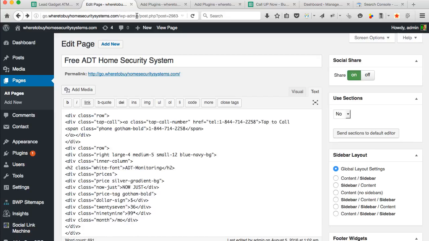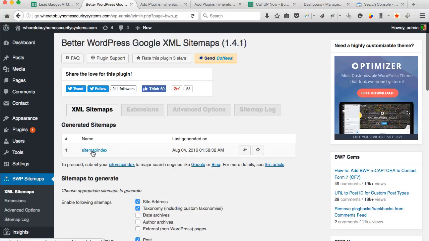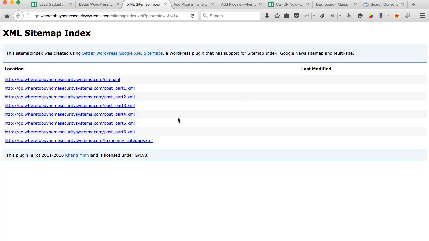So to our Site tab, and then we're going to scroll down and just click on BWP Sitemaps. And as you recall, this is our sitemap index here, and if I click on that, it's actually going to open that up, and we'll see we've got these sitemaps here that we're going to be loading. Now I've got a really good shortcut for making this a very quick process.